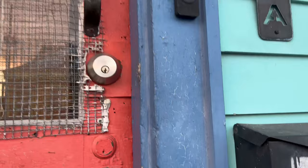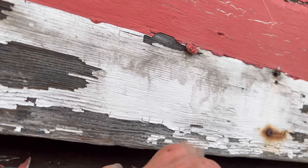This right here is what peel bond is made for — these cracks. See, it's starting to peel up here, starting to crack and bubble and peel all down there. Now this is not what it's made for — where you rub your finger across it and the paint just falls off. But you put the peel bond on it and it holds it together.